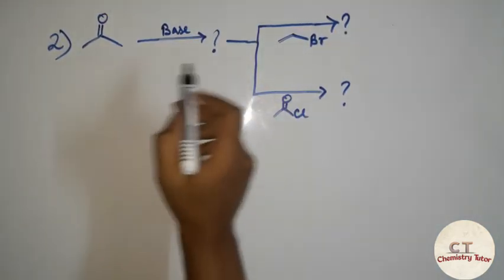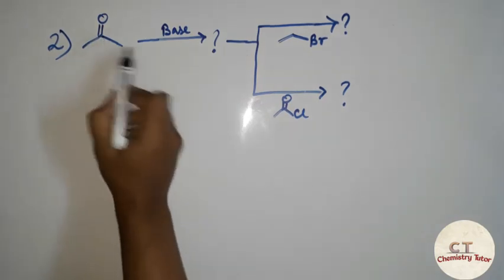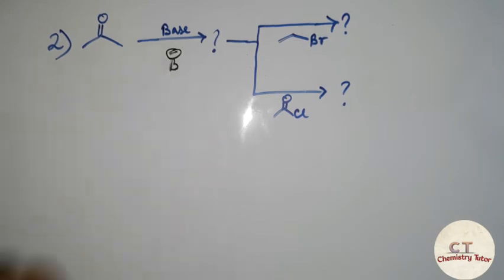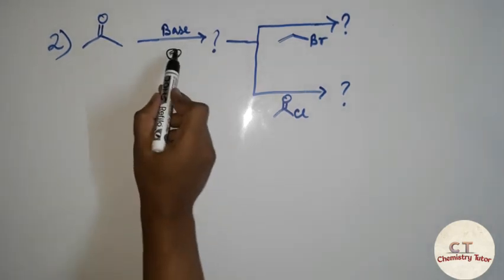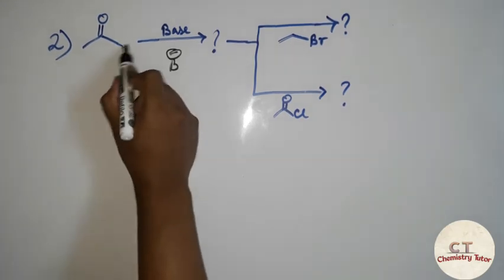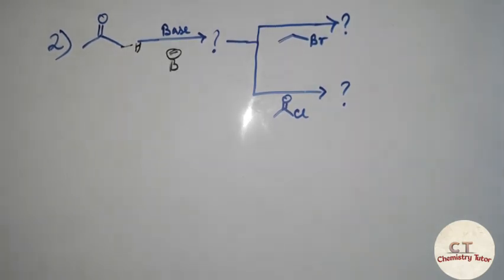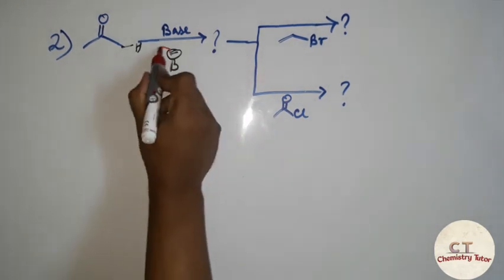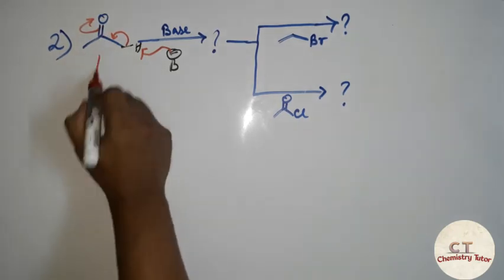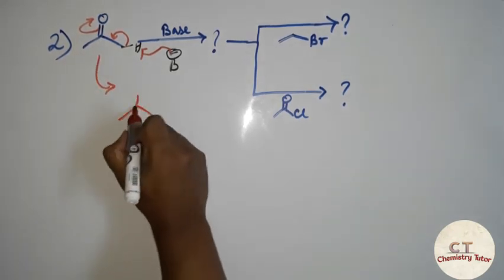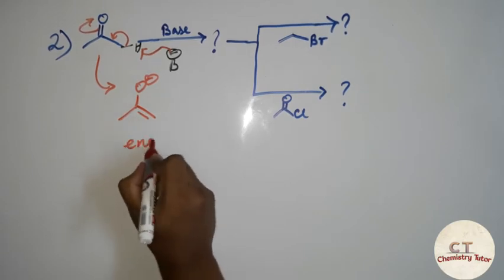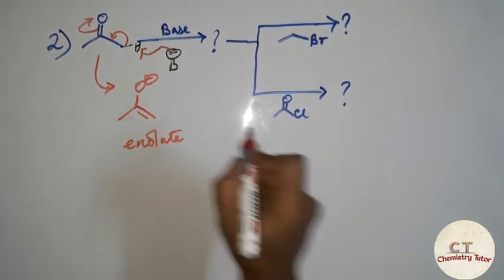So in this reaction, what are the products formed? First of all, it is a ketone and a base is given, let me show it as B minus. Then the function of base is to abstract a proton. Now 6 hydrogens are available here, so let me consider this proton is going to get abstracted. On abstraction of this proton, there will be a double bond and there will be a negative charge on the oxygen atom. This O minus with the double bond is an enolate. This is an enolate system.